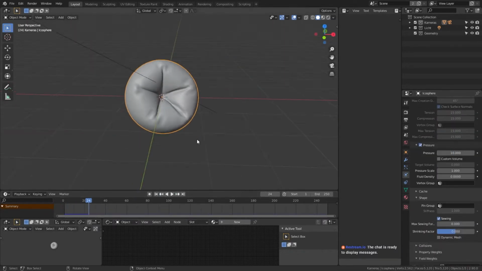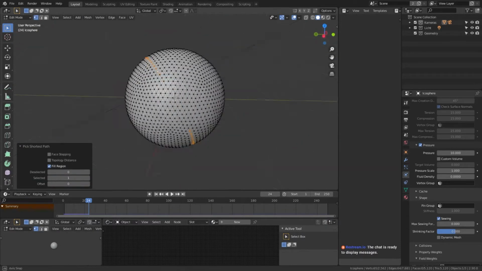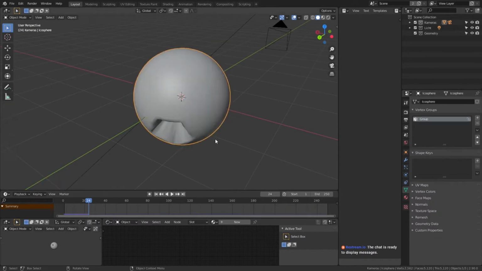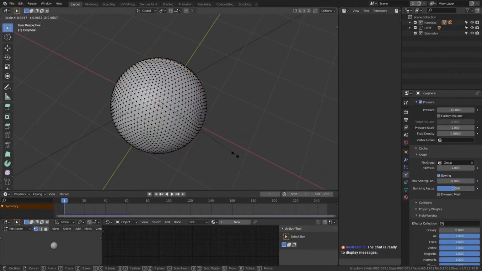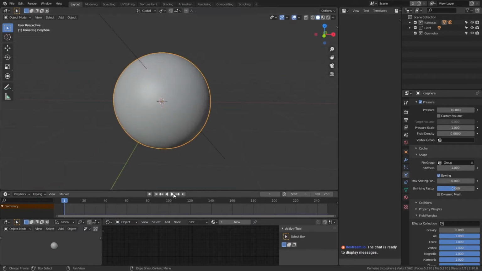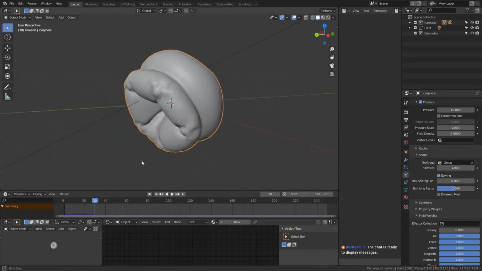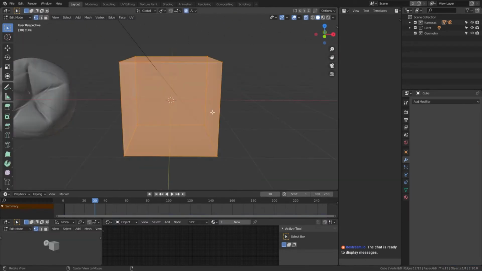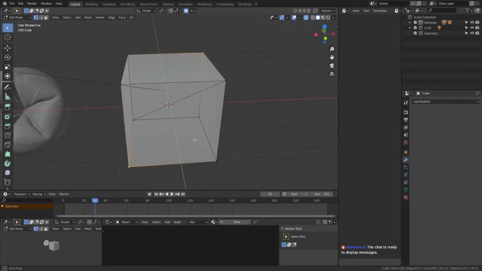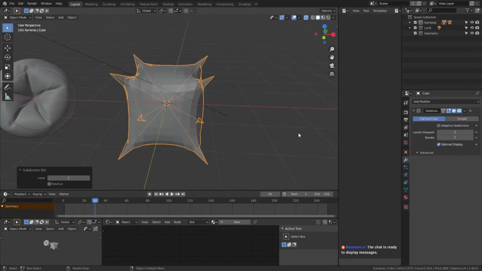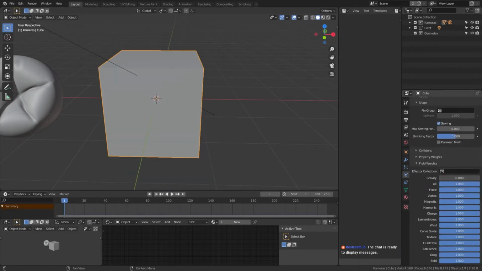I was just trying to use different primitive objects, using the same technique, just pulling multiple or even just one set of vertices together. Here I tried to use the pin option as well, where you select multiple vertices and then you can say that they're pinned so they're not moving in the cloth simulation, and you can get this weird flower-like pillow. I then tried that with a cube, just applying a subdivision modifier.